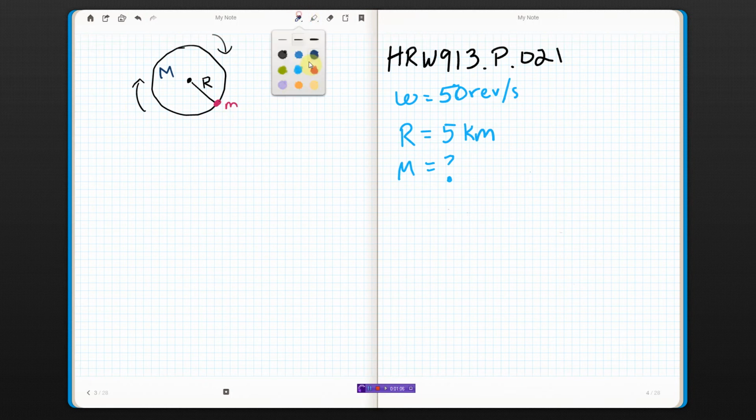What I basically have here is a mass traveling in a circle of radius r, so it needs a centripetal force that's enough to keep it moving in this circle. That centripetal force needs to be provided by some other force, in this case, the gravity of the neutron star. The gravity could be more, but it needs to be at least the same as the centripetal force. So the force of gravity needs to be at least as big as the centripetal force.